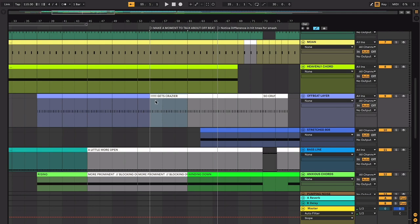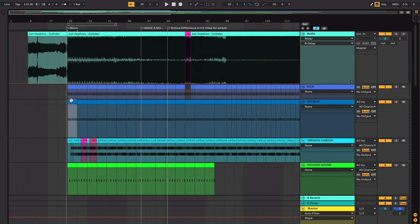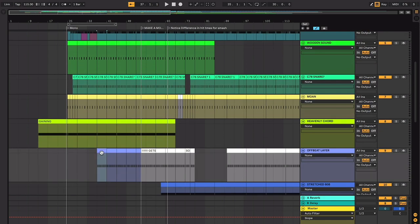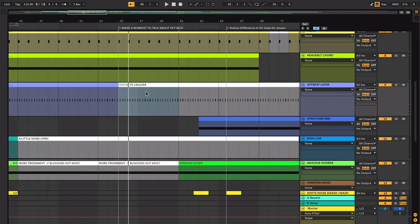More offbeat. So listen, the offbeat gets even crazier here. And just to do a quick recap, when we just started the beat, you'd have this small stereo offbeat. Boom. Again, if you just have one speaker, then don't worry about it. But if you have headphones, you can really hear this hitting in the stereo, left and right, this offbeat. And then you have the addition of this layer. And now already it's getting even crazier, another layer. So now the offbeat is just huge.